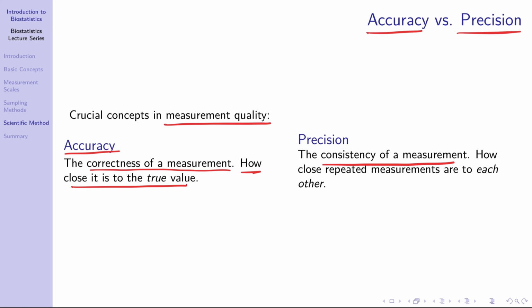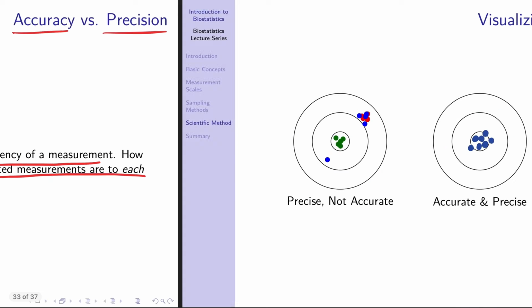Precision refers to the consistency of the measurement. Often people intermingle accuracy and precision, thinking it's the same thing. But accuracy generally refers to, for example, striking the target at an archery range or a shooting range. Precision is, for example, a person who has to repeatedly shoot the exact same point, but he has to be close enough. So how close the repeated measurements are to each other is what we refer to as precision.